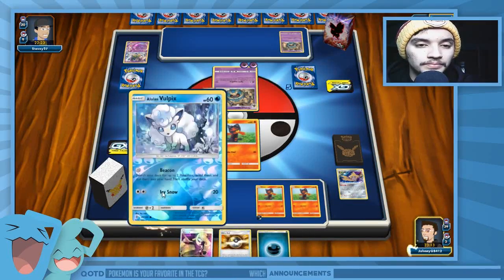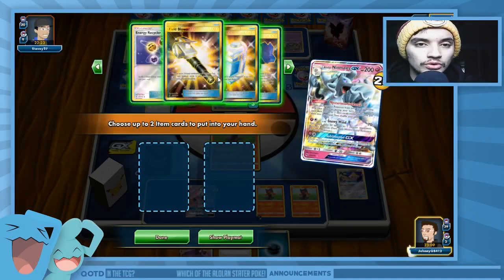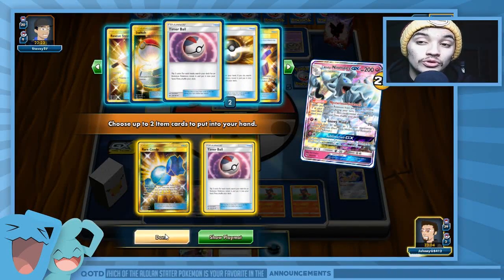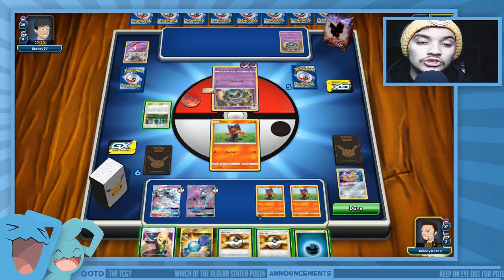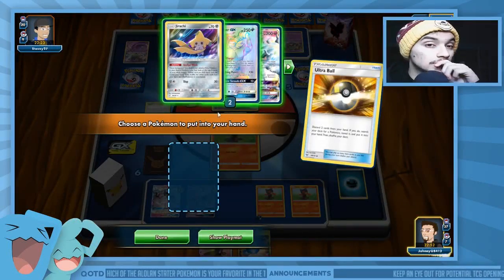Alright, so, bang. We're going to search for 2 cards. We are going to get a Rare Candy and Timer Ball. Could just get an Ultra Ball, just to guarantee me one. I'm going to get a Rare Candy and an Ultra Ball. I'm just going to do this just so I am guaranteed. I don't want to flip 2 tails, because if I flip 2 tails, that's pretty much game over.